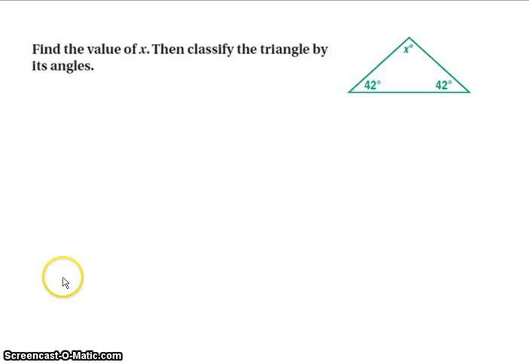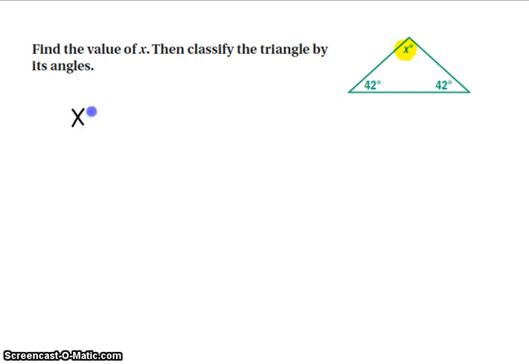The reason that that's important is because we can use it to solve problems like this, where we need to identify what this is, because I know that I have two acute angles, so two angles under 90 degrees, but I need to classify it by its angle, so I need to know what this third one is. If it's greater than 90 degrees, it'll be an obtuse angle, or an obtuse triangle. If it's 90 degrees, it'll be a right triangle, and if it's less than 90 degrees, it'll be an acute triangle. So the way I'm going to solve that, real simple equation.